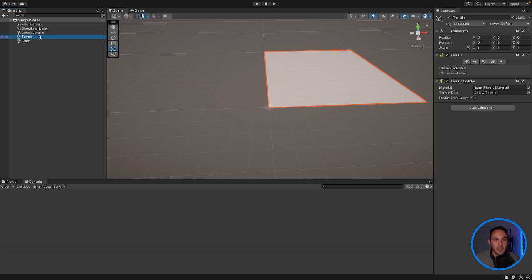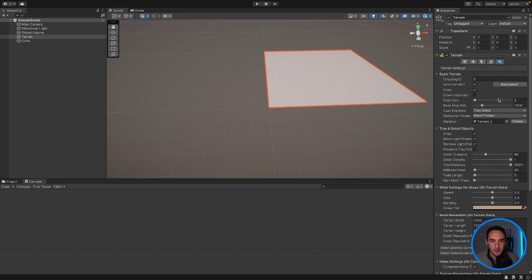So we select that, and then window, then click the terrain setting button in the inspector. Terrain setting, here we go.